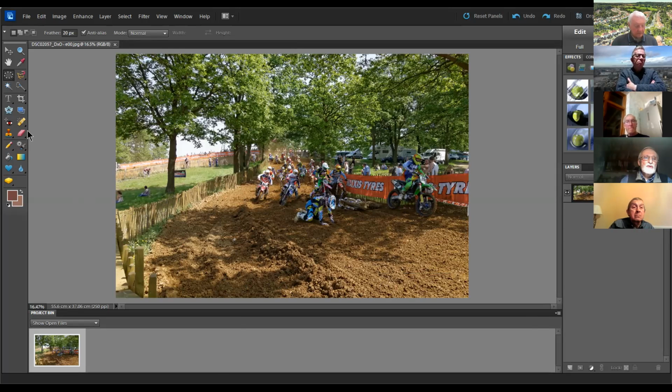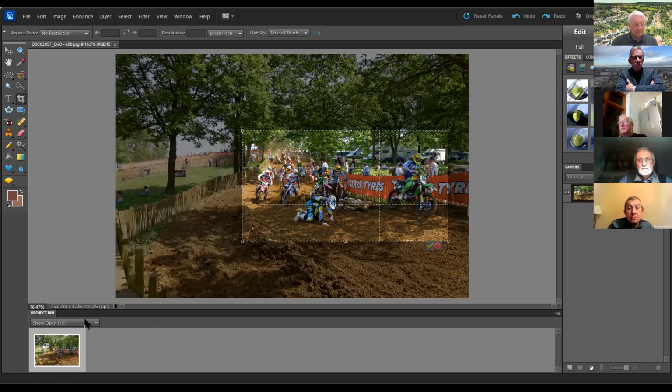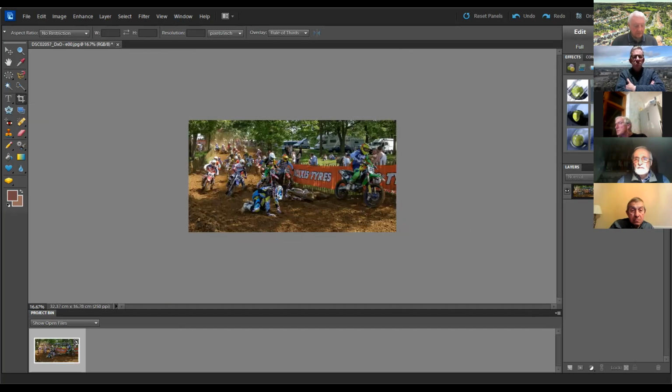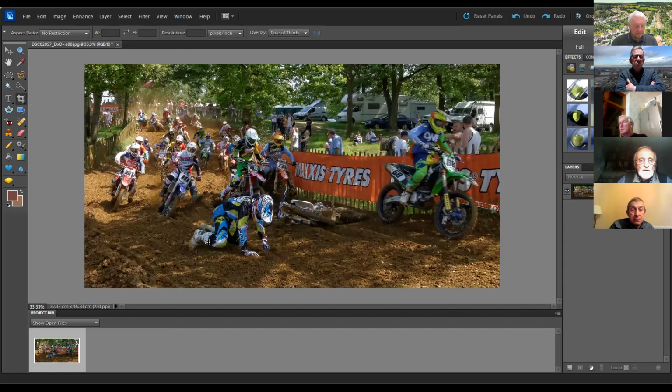You have these tools with little icons, which it helps to learn. But it does tell you what they all are. So they have the crop tool. The first thing that I want to do is heavily crop it. And a little tick, because the business really is this guy who's kneeling down because he's fallen off his bike and he's got all this lot thundering down behind him.